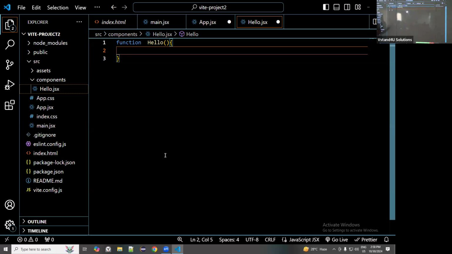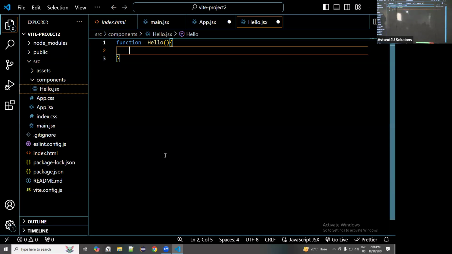See, here I'm not writing any HTML code. Am I writing doctype HTML, head, body, script, link? I'm not using anything here. It doesn't mean that I will not use any HTML, I will use it, but when I started writing the program, I am not using any HTML code. I am using JavaScript, and in JavaScript I am using functions. Clear? Why functions? Since React uses JavaScript, you always have to start with function only.